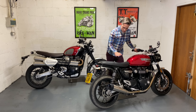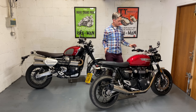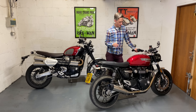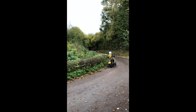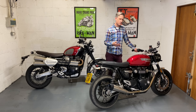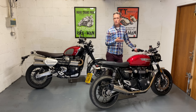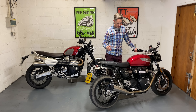First of all I prefer the more understated looks of the Speed Twin. It feels really comfortable when you're out riding and the suspension setup was spot on. What I found was that it's got so much torque you can ride it a bit like a V-twin cruiser — going around very slow, tight corners at 15 to 20 mph in third gear and it would just pull away smoothly from around 1,400 rpm. I found that really relaxing and comfortable.